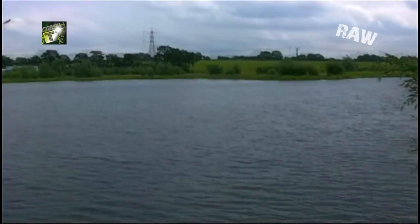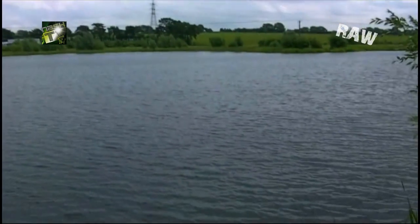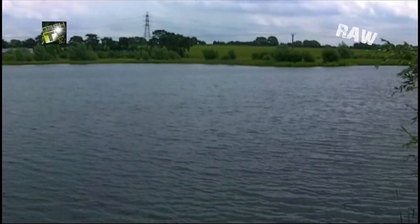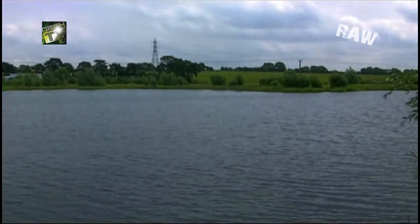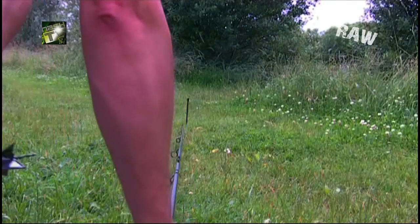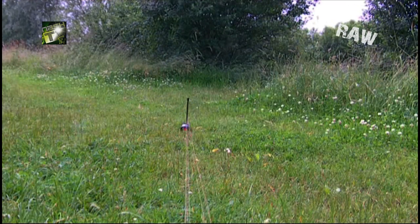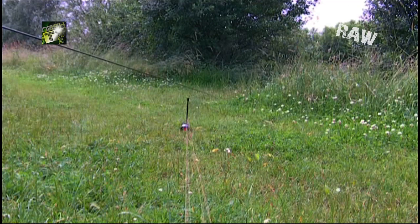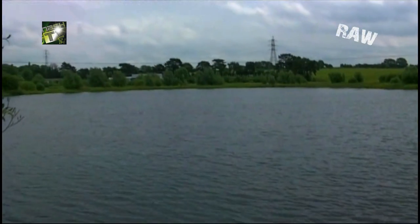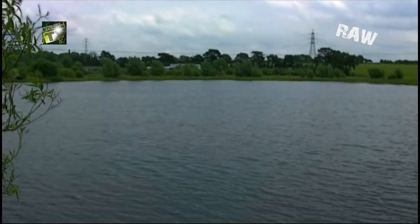So basically what I've done, I've found a spot on the far bank, found myself something to cast to, and clipped it up when I found a spot. I've clipped my spod up, which is there, and measured it all out on the ground. To be honest, there's a spot out there 6.5 times round, 2 bank sticks 12 foot apart, so it's easy to mark out, and then I'll just mark my spot up the same. I've got 12 foot depth, 12 foot out there, so it works out quite nicely actually, because when I pop my spod out, it's going just beyond the distance where my lead's going to go, so I'm always fishing just on the front edge of my spot.